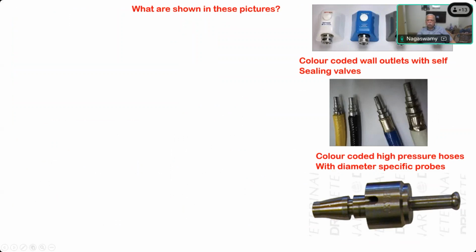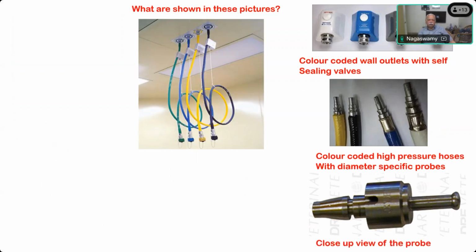What is that metal called? All of them have this metal. These two have the metal circling these hoses. That is called the ferrule. Okay, so it is machine compressed so that the hose, because these are all high pressure hoses, should not slip and come out. So there is a metal protection which is called the ferrule.